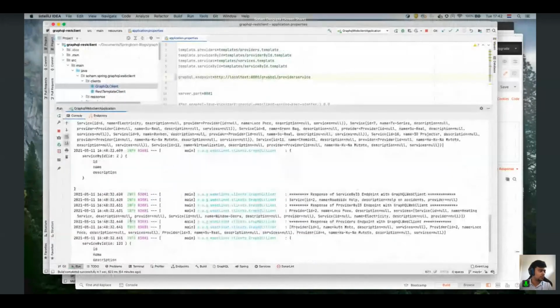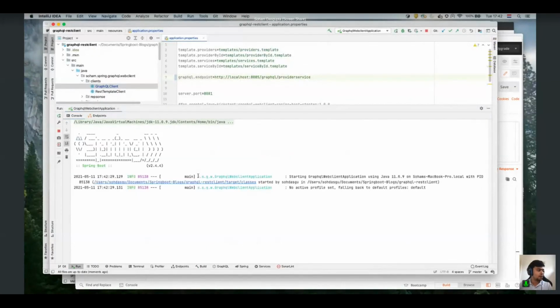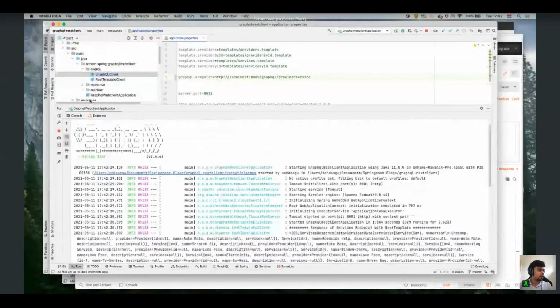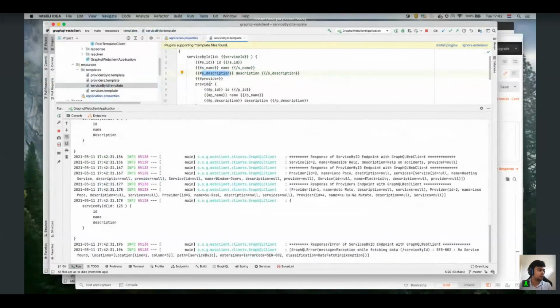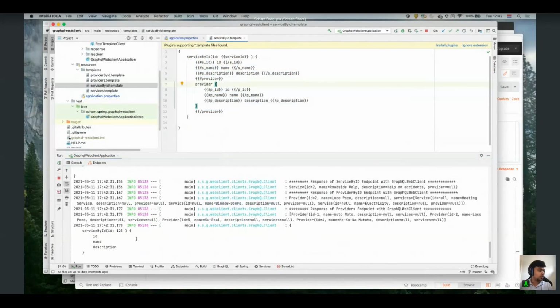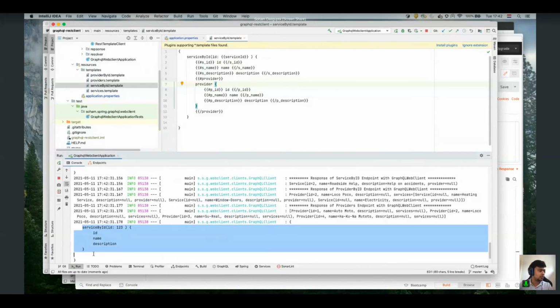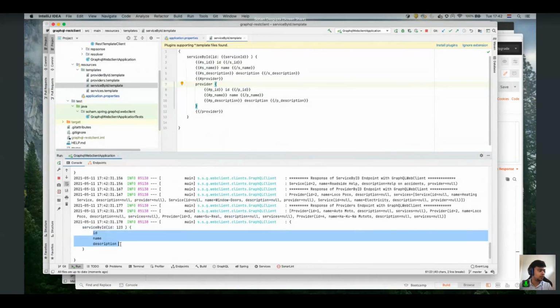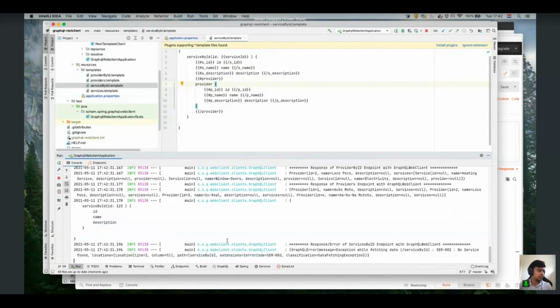I'm going to show you an example application I actually wrote using the mutation client. If I just run it, you will see the logs as well. It reads from a template. For example, I have a template of service by ID, and depending on what I want, I enable them and query the endpoint, and I only get what I need. In this example, I'm only getting all the attributes of service, but nothing from the provider, and it gets me only the stuff related to that.